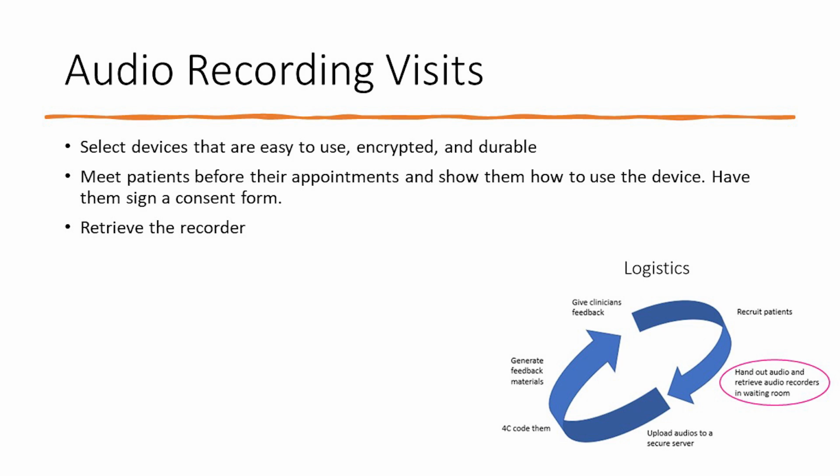When a patient arrives, they're greeted in the waiting area. Once they've signed in, the project assistant hands them the audio recorder and shows them how to use it. They're told they can either conceal it or carry it out in the open into the visit. They're also reminded that they can turn it off at any point if they change their mind.